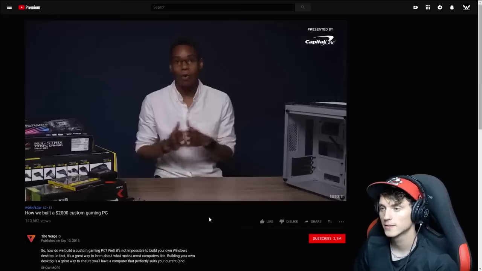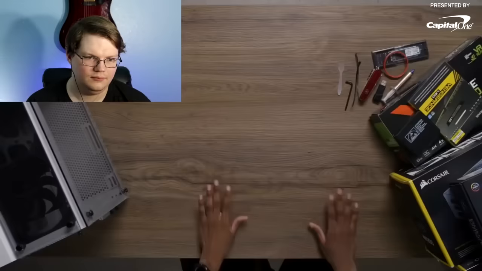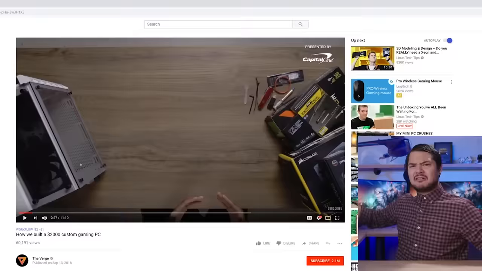"So what do you need to build a desktop? Well, of course, first you need a table, preferably not metal." Hold on, timeout. So, what do you need to build a desktop? Well, of course, first you need a table. You need a table to build a PC. I thought you could build it in midair. You cannot build this on the floor. So step one, you need a table.